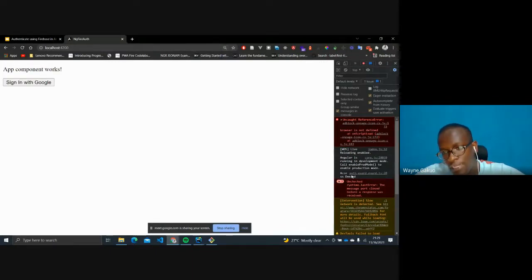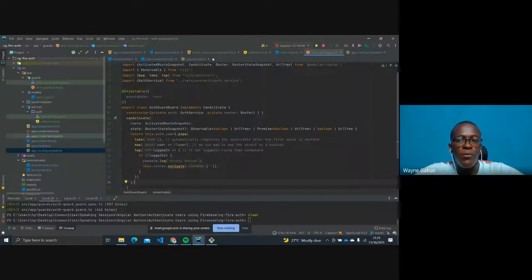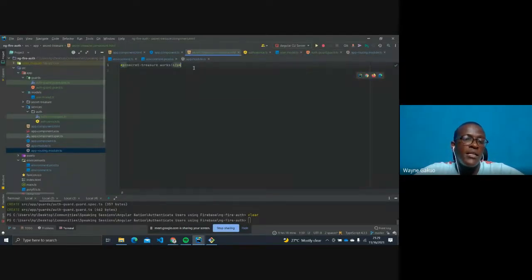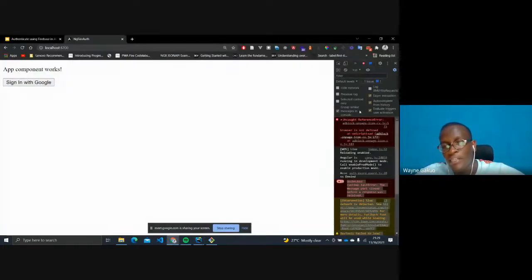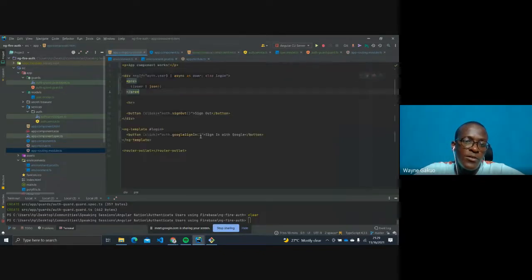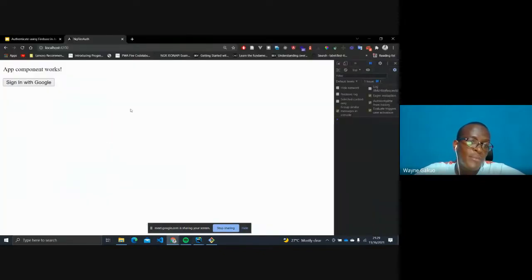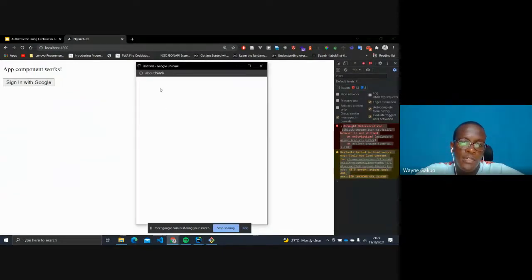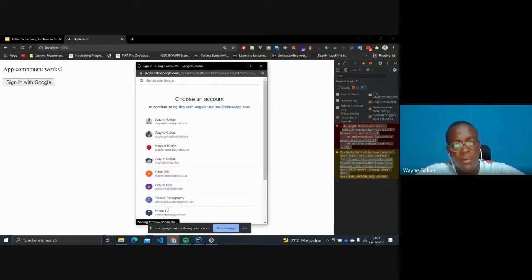You can see over here, access denied. So that means I cannot see the content of the secret treasure component unless I've been signed in. So for me to be able to see it, I will have to log in. Of course, right now you cannot see it. I've put the router outlet inside the same component, but you cannot see it because it's been locked. So what I just need to do is log in again, or sign in, for example, this time with Google.